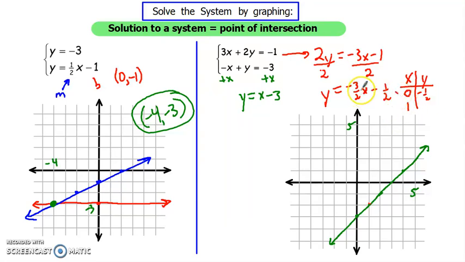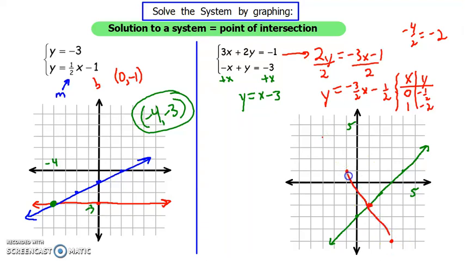If I plug in 1, negative 3/2 minus another half is technically negative 4/2, which would be negative 2. And that gives us a much easier point to plot. So 1, negative 2, which actually falls right on the green line, which is also very helpful, would be a great place to begin. Then I can use my slope of negative 3 over 2. So I'm going to go down 3, right 2. Or I can technically go up 3, left 2. And I can plot that line.